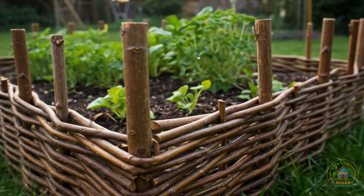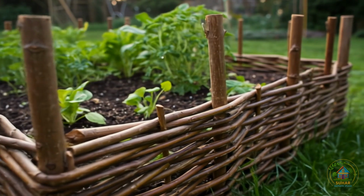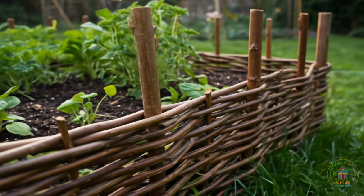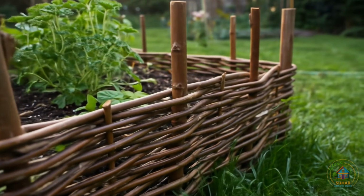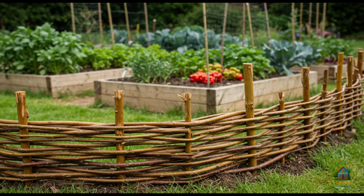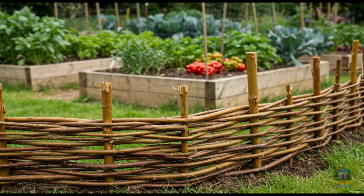27. Rustic woven willow border. One of the most charming DIY garden border ideas combines function and natural aesthetics through woven willow or thin bamboo fencing. This rustic approach brings an organic feel, perfectly matching cottage-style or naturalistic home gardens.